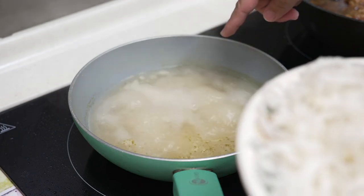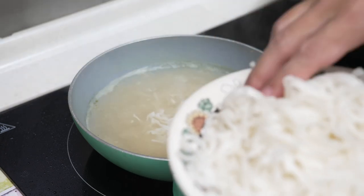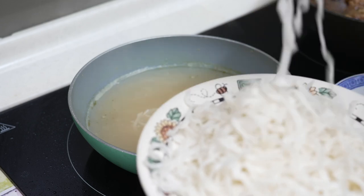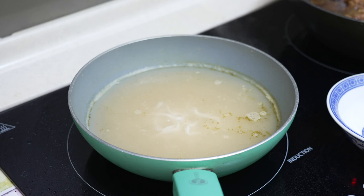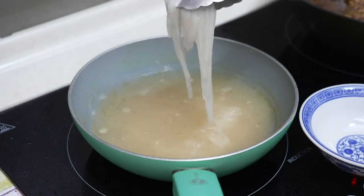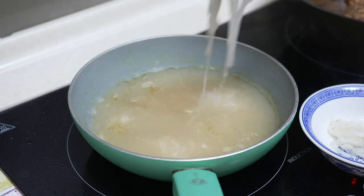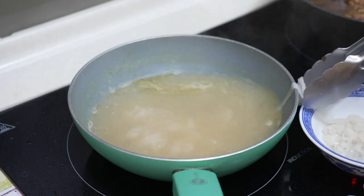So boil some chicken stock. Put in some kuay tiaw. Just boil it for probably about 10-20 seconds will do. Very fast. Immediately it is softened and we can take the kuay tiaw into a serving bowl. I should have used some coriander.